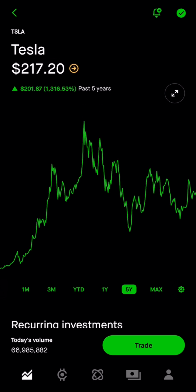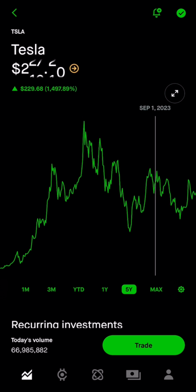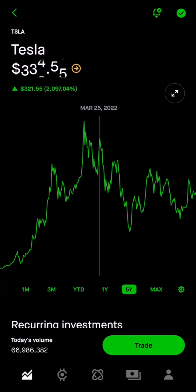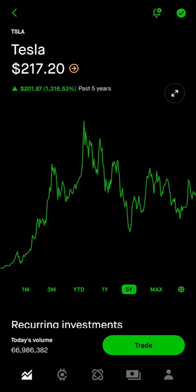So, in my personal opinion, if you are a Tesla investor, the best thing to be doing is holding for long term. And if you're a swing trade or shorter term investor, or someone that just wants to hold for 6 months, 12 months, then something like Apple or Nvidia could be a little bit better for you. Apple, out of all of the stocks that we talked about today, is probably the lowest risk, but also has the lowest upside compared to a stock like Nvidia or Tesla over the next 12 to 24 months.